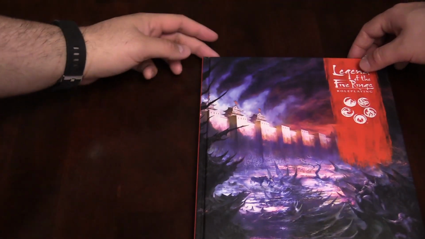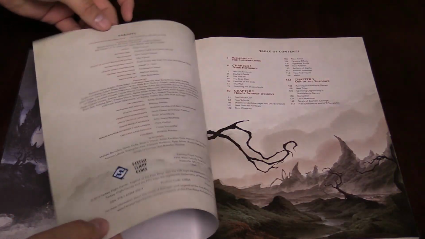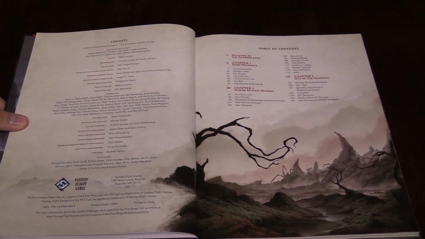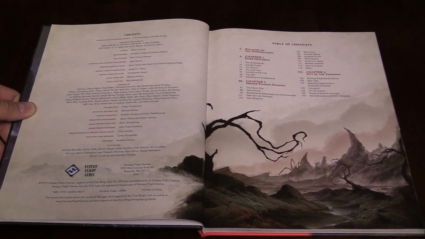Yeah, so obviously it's the same kind of format. They have the ribbon on the right. The art is gorgeous. Oh yeah, this game. FFG always has really good art. Yeah, you can count on them for a few things. Yeah, tokens and art.